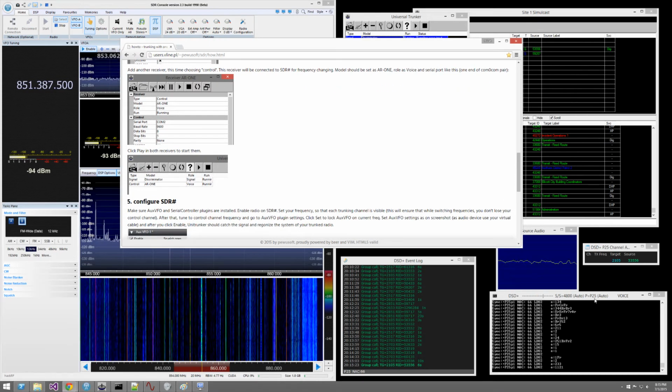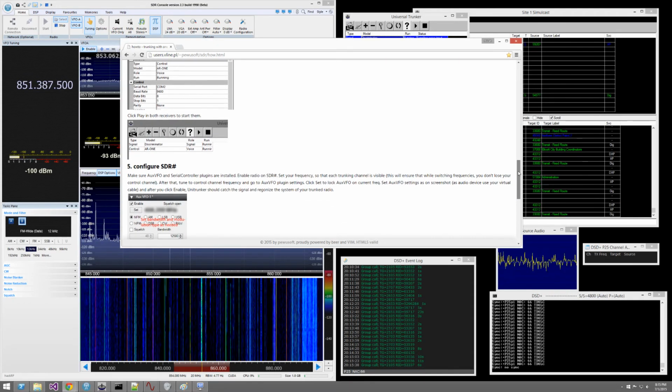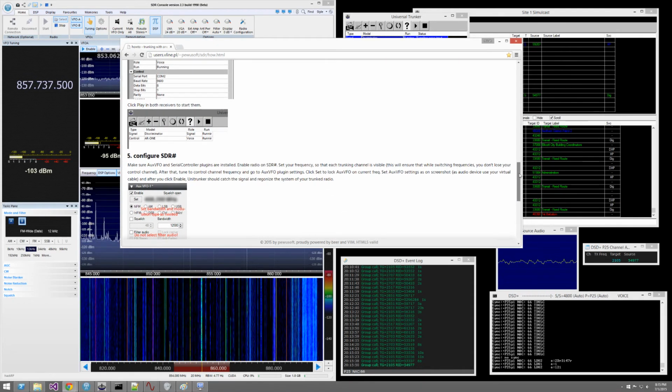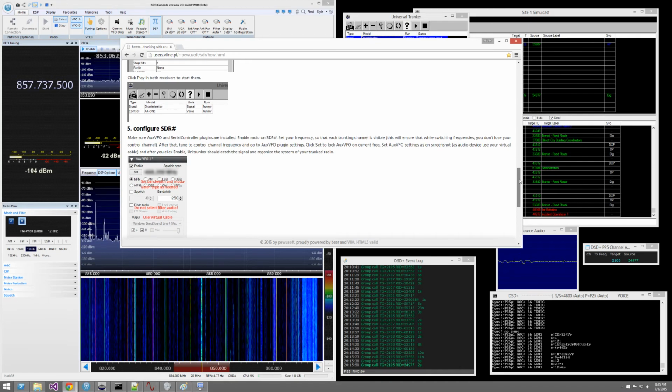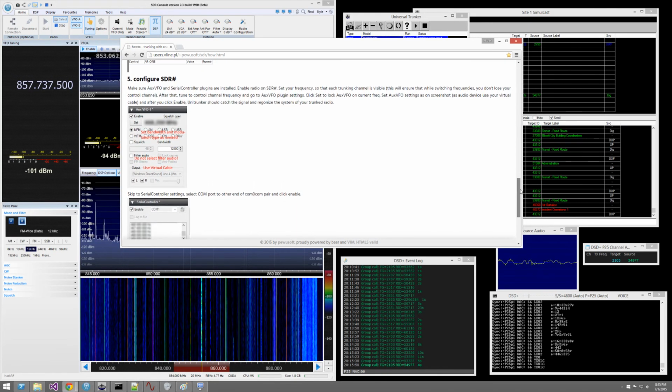DSD is pretty straightforward. It's just an exe that you run from command line. The only arguments you really need to give it are what is the input audio source and what is the output audio source, which you can specify with -i and -o. If you run it without any arguments, it will tell you all of the audio sources, and you use the numbers that it tells you. This tutorial was meant to be used with SDR Sharp, which is another program that you can utilize.